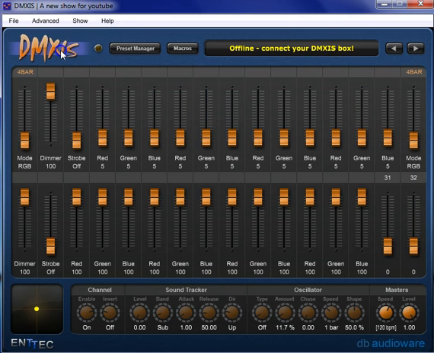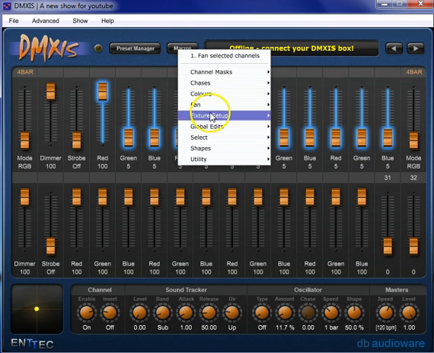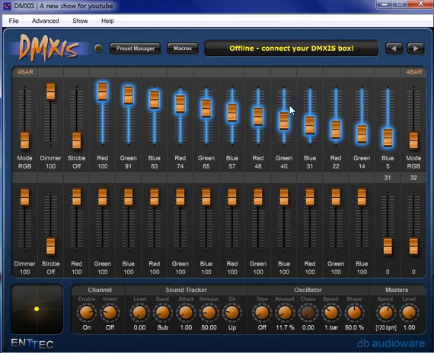You select the first channel, put that to full, the last channel, keep it down low like that, like it's at 5, could be at 0. And now we can hit that fan, boom, and it adjusts everything in the middle. And so you can grab a bunch of lights and all of a sudden make some really cool looks.